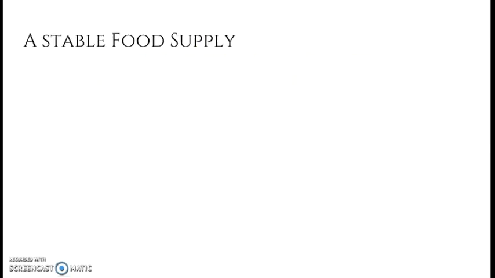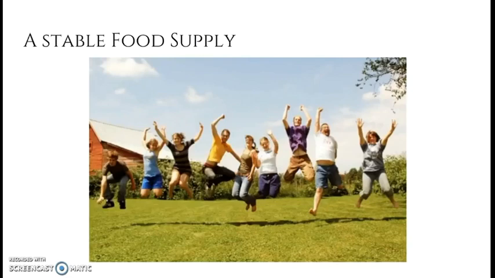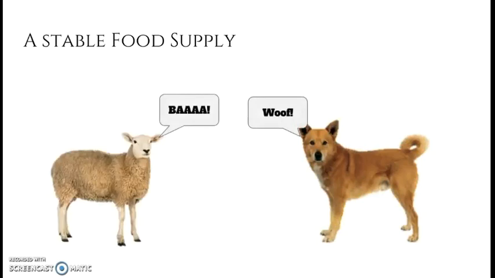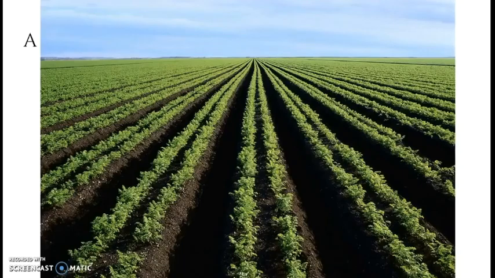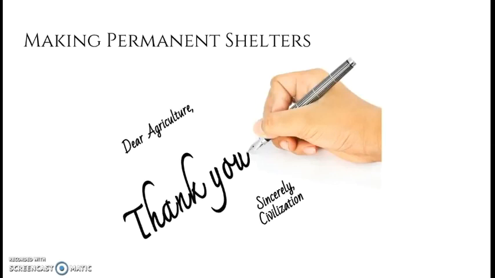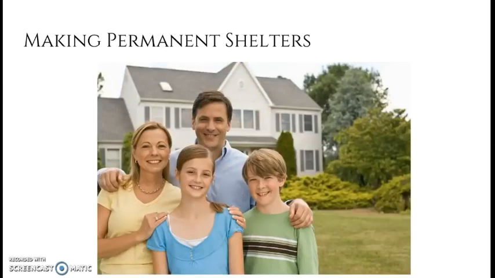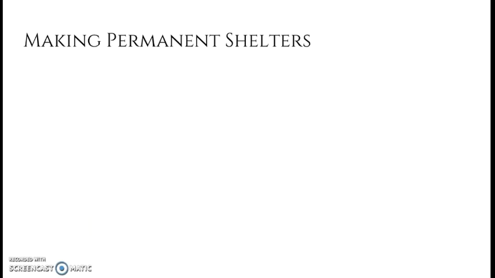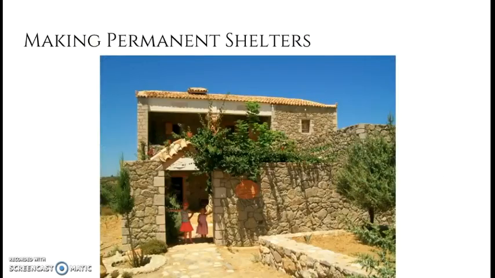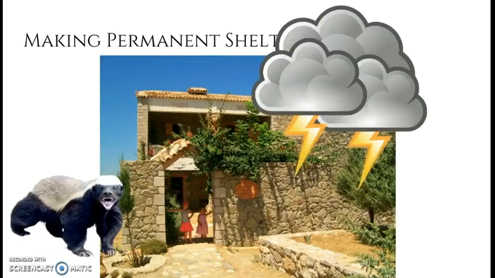Once people discovered they didn't need to depend on hunting and gathering, they began to live very different lives. Early farmers learned what seeds would produce the most crops. They also learned how to domesticate animals. The Neolithic Age began when they invented farming. Finally, humans had a stable food supply. Thanks to agriculture and this surplus of food, humans could stay in one place. The earliest shelters were built with the natural resources that were in the area, like mud bricks, stones, and branches. Eventually, shelters became more complex with places to store food and pits for cooking. Most importantly, houses gave people protection from harsh weather and wild animals.